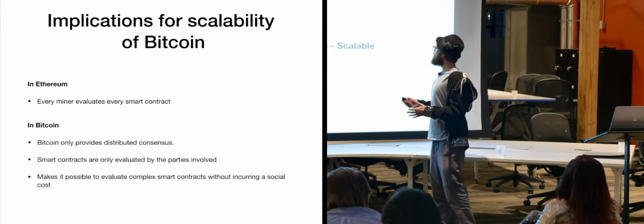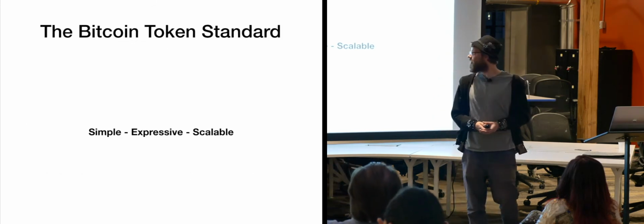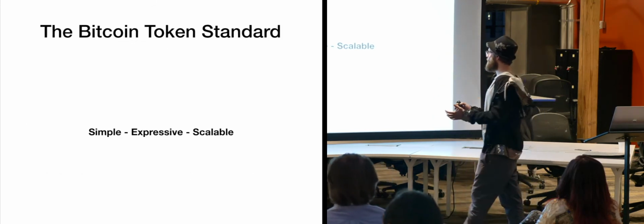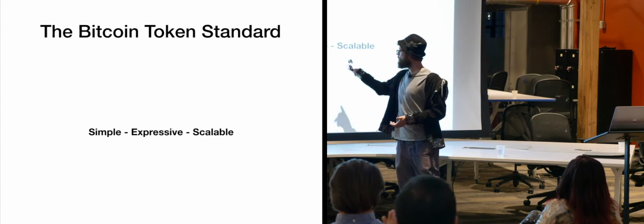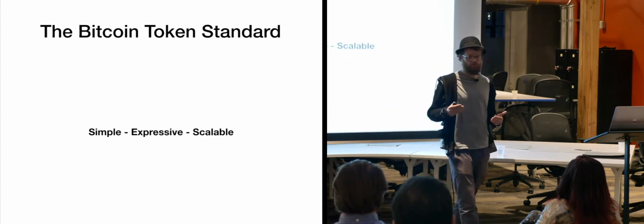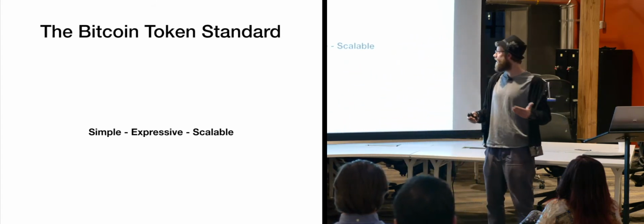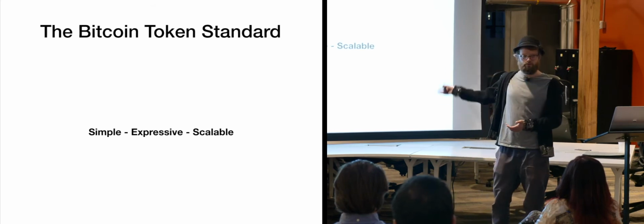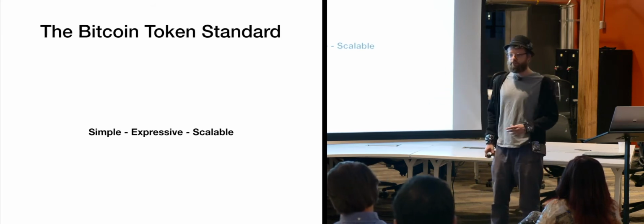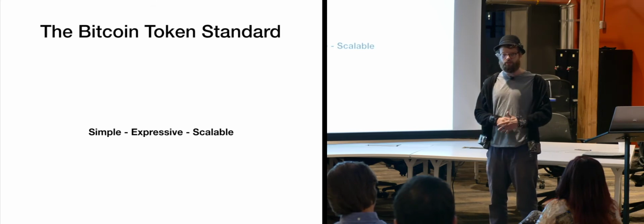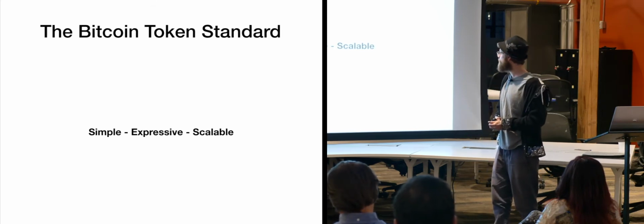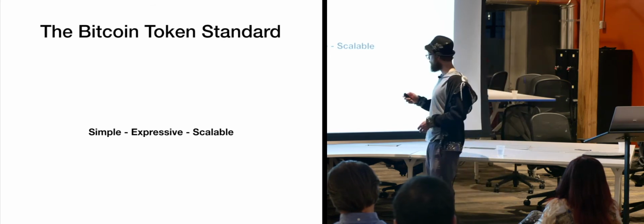So that was my simple token standard. Its selling point is that it's simple, expressive, and scalable. It's the first contract that breaks out of the trade-off between simplicity and expressivity, it's extremely scalable, and it's implemented in JavaScript, so it can run client-side. You can build non-custodial applications with legal and regulatory advantages, and that's what it is.